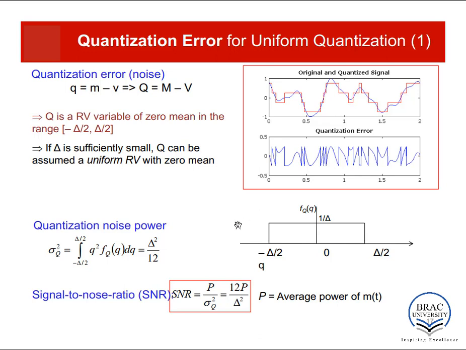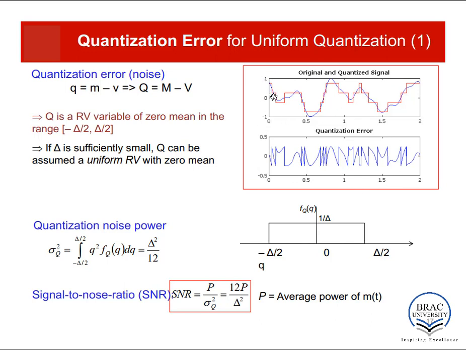These random variables will be further discussed in future courses like digital communication. If you take that course, you will get a better view of these RVs. For the time being, the concept of uniform RV is enough. This is a uniform RV. Here is a demonstration of the original and quantized signal.